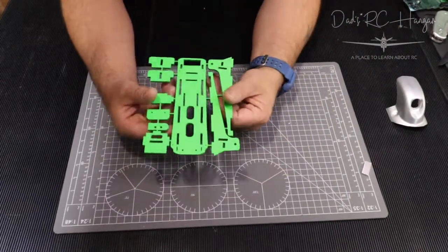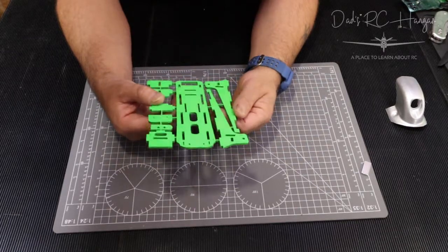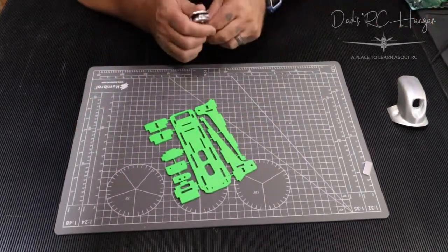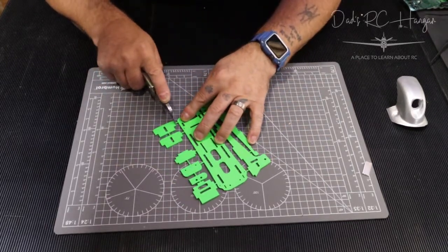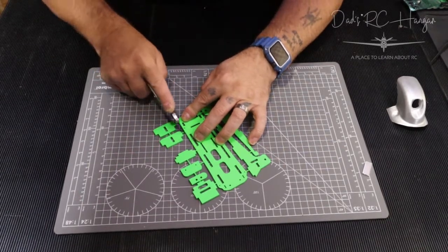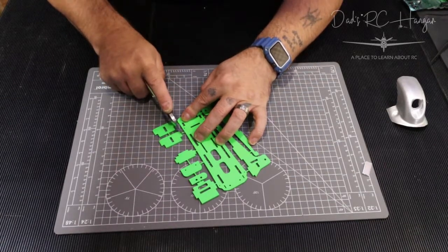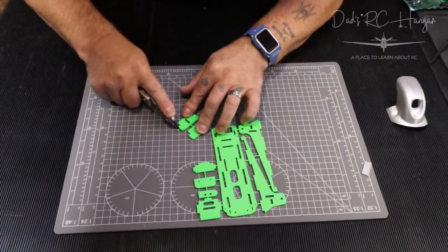Right. So, first of all, it's a bit like an Airfix kit. We need to trim off these units. They've got little connectors, as if they were sawn or lasered. I can't see which, but I would have thought they'd been lasered, because they've been sprayed this aluminous green. You can't really tell, but I would have thought everything's lasered these days, isn't it?